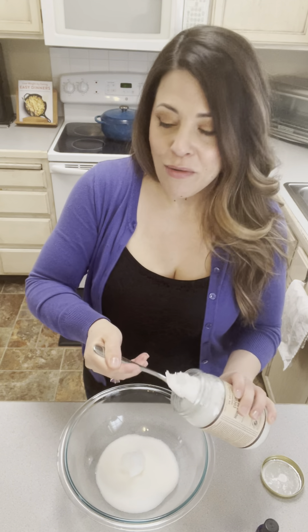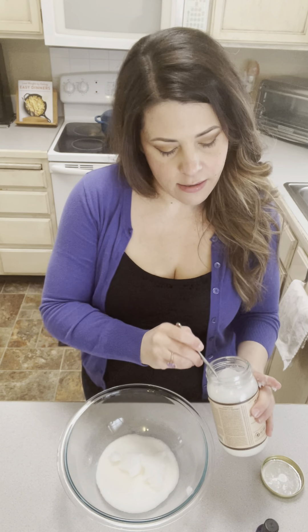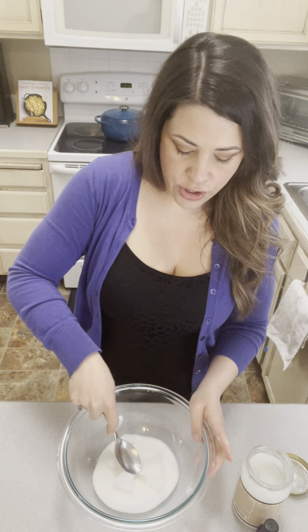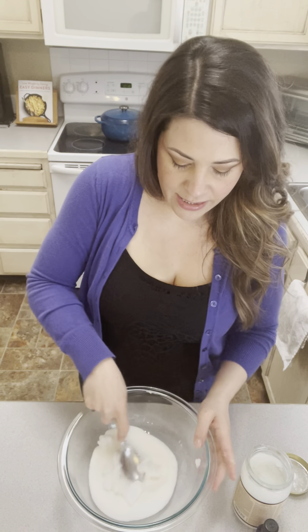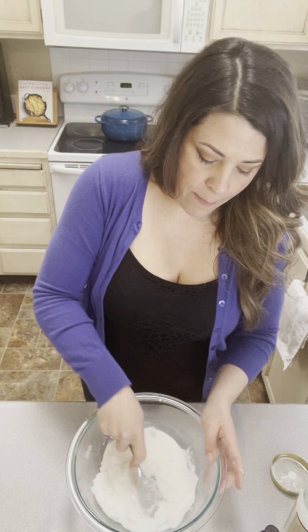You just need a quarter cup and I'm just gonna eyeball it. I make this almost every week, it's super easy to do. So we're at almost a quarter cup here — there we go. Then we're just going to squish and mix this together to make sure we have enough oil. Now if you're using coconut oil on a cold day like I am today, it's gonna be really thick, kind of like butter, but it will slowly start to come together. If you're using olive oil, it's just gonna be super simple.